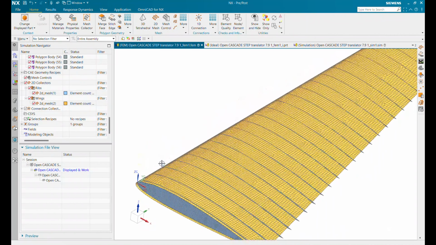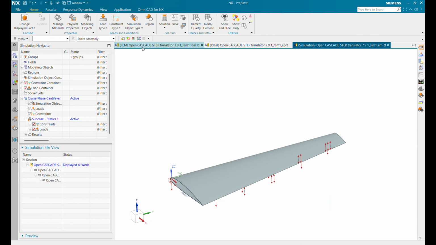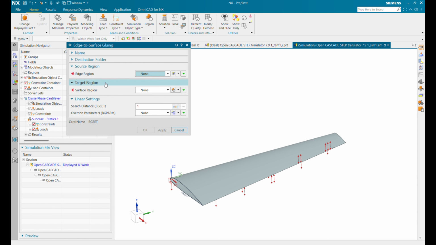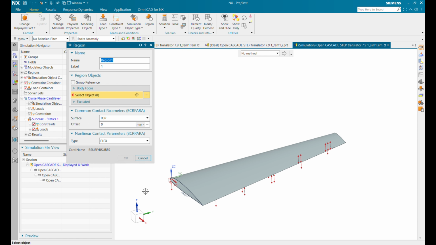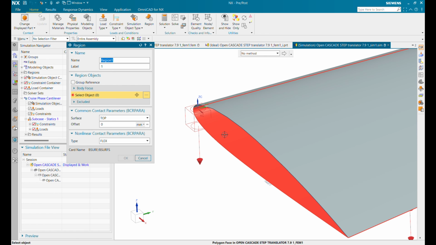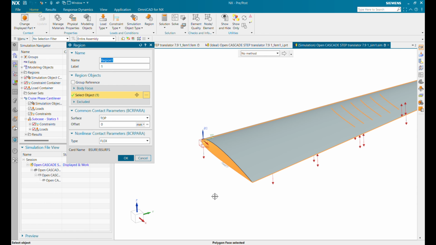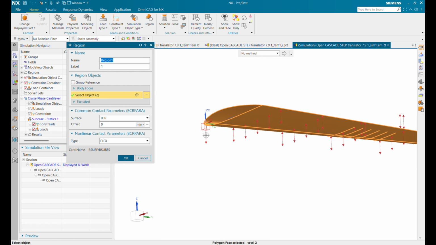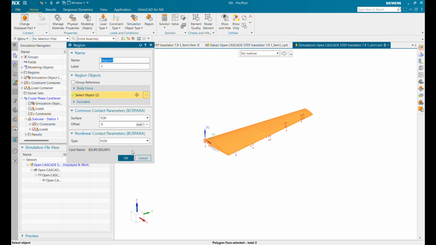What we'll do is create a glue constraint between the ribs and the skin. So let's go with edge to surface. So let's select the inner faces of the skin as the target.